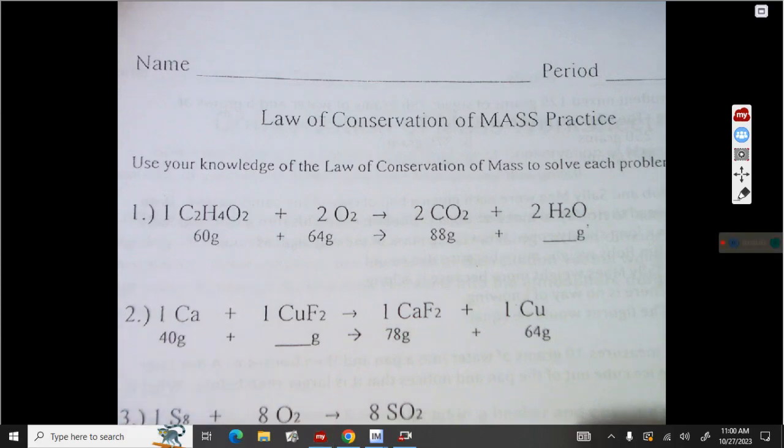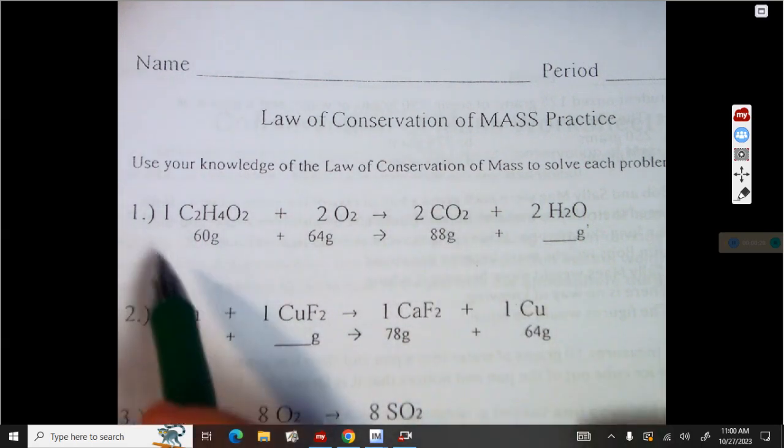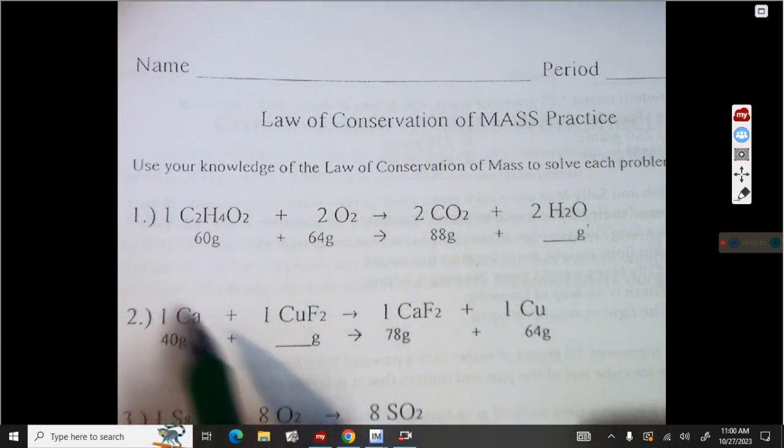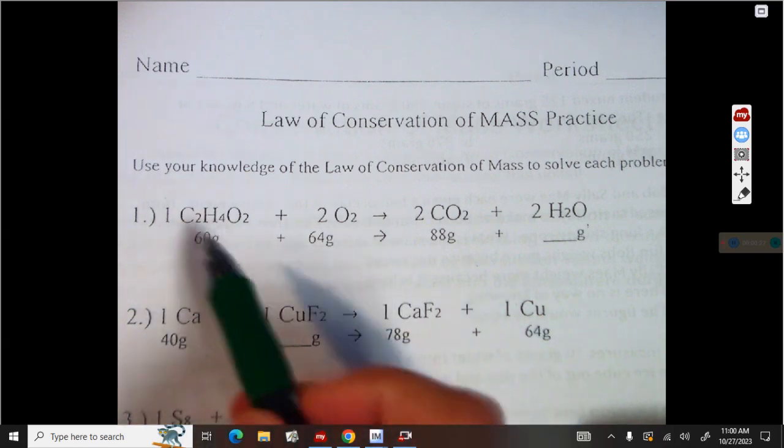All right, today we are going to be talking about the law of conservation of mass. In reality, we've been talking about the law of conservation of mass and the law of conservation of matter much longer than just starting today, because we've been balancing chemical equations. And the whole reason that we balance chemical equations is so that both sides of the reaction are equal. The same is true in math. So now we're going to mathematically look at the law of conservation of mass.